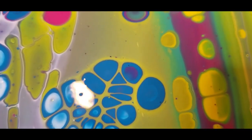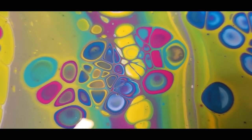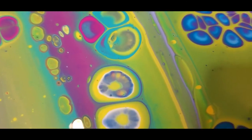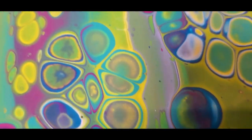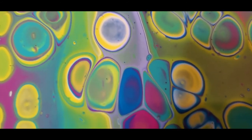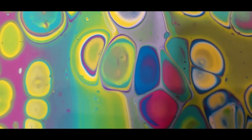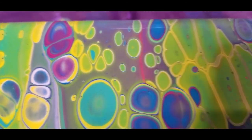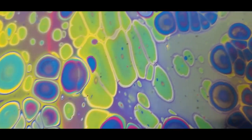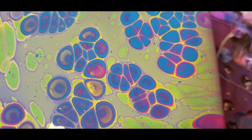The white peeking through. Didn't have a lot of the white show up. Tends to blend. That's okay. I'm okay with that. Look at those. You can see all the colors trying to pop in on that one. Fun. So cool. Look at that one. It's got some green, yellow, white, blue, pink, turquoise, pink, yellow. I love when those cells do that. Those colors mixing together, playing so well together.